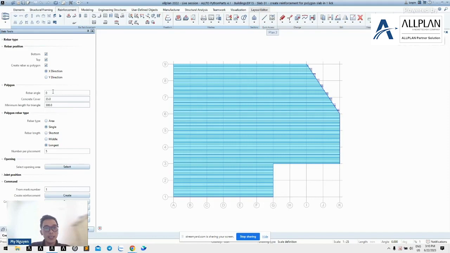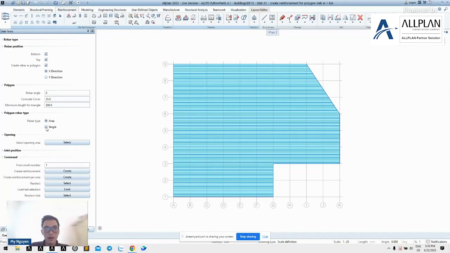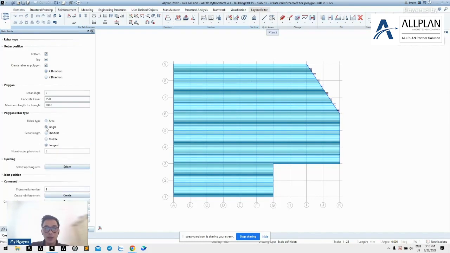And as you can see, the rebar type can be area or single. For the single type, we have three options for the rebar length: shortest, middle, and longest.